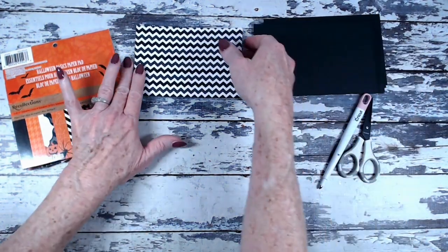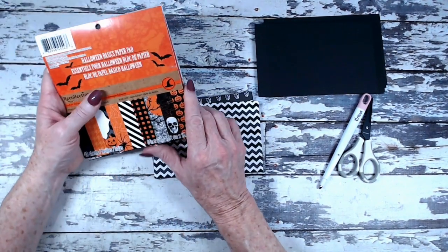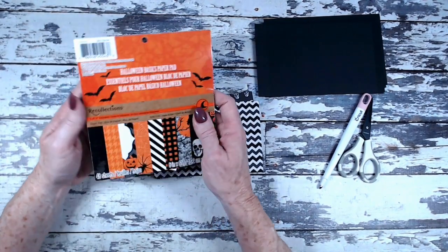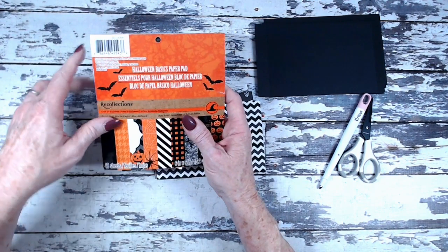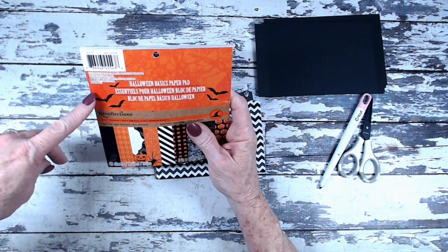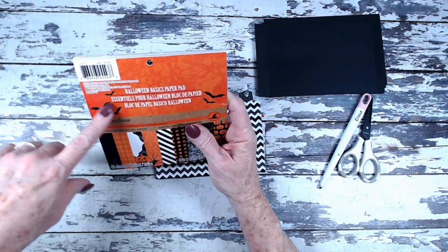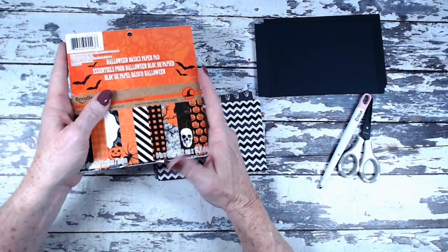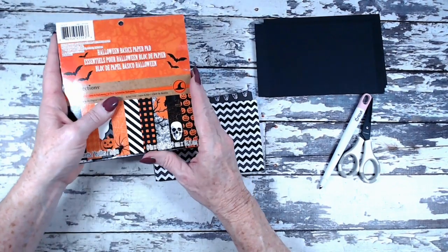And then I've cut my pattern papers, and I used a 6x6 pad that I bought from Michael's a couple of years ago. I'm pretty sure you can usually find these every year, maybe different patterns. This is Recollections. It just says Halloween, crafted Halloween. Probably different patterns every year. If you find it, a good time to check for it is after Halloween or close to Halloween, when you might get it for 50% off or use a coupon or something.